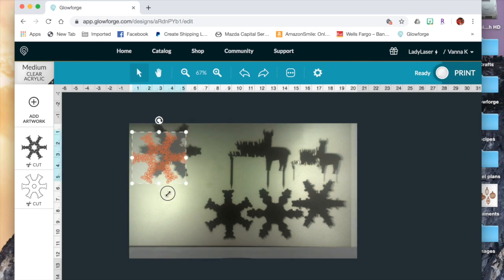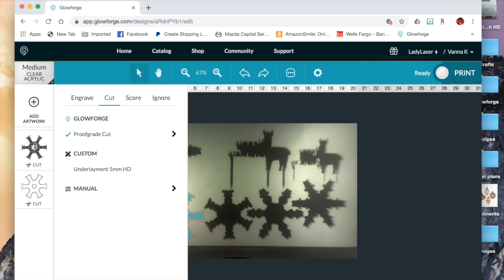So now you can see that my material is in there, and I've been cutting out other snowflakes along with my llama cake topper from my previous video. So move that to a cleared area, and also go back here. Since this says cut, I want to change that to engrave.